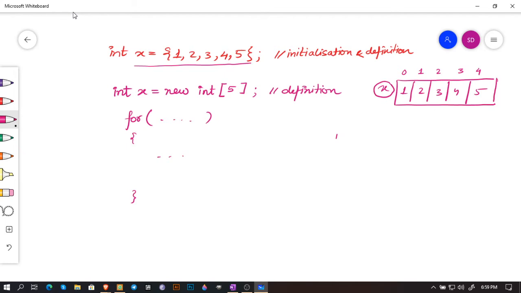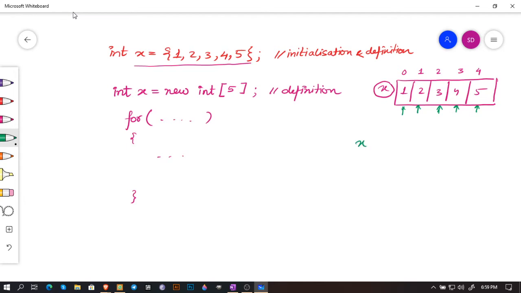Or rather, if you see the contents of a book, you'll have chapter 1, you'll have chapter 2. Arrays too have an index by which I can identify each value uniquely.